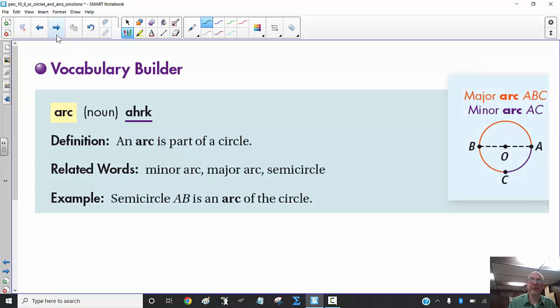An arc is part of a circle. So going from here to here, in this image, A to C, that's a minor arc. So a minor arc shown is AC. And you label it with the two endpoints, capital letters, and a little curvy line across the top to show the arc. Now there's another minor arc here. You've got BC.